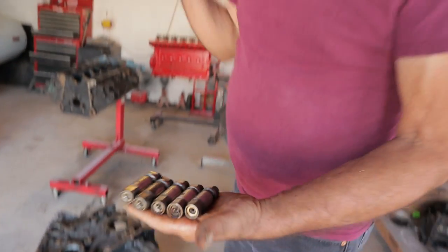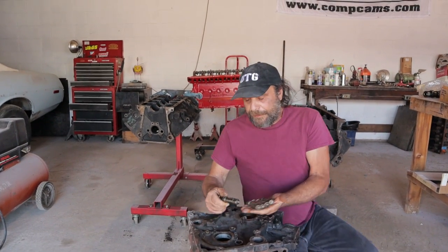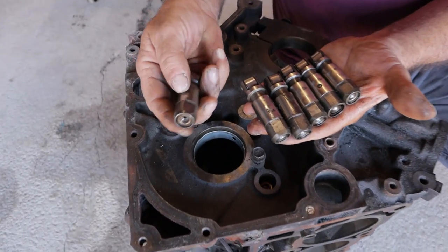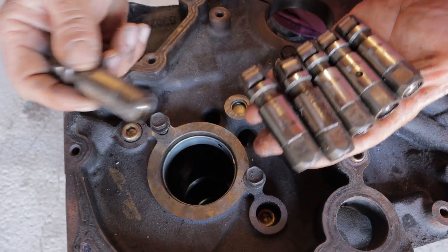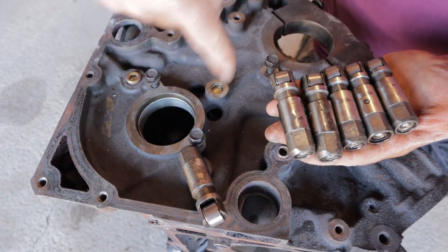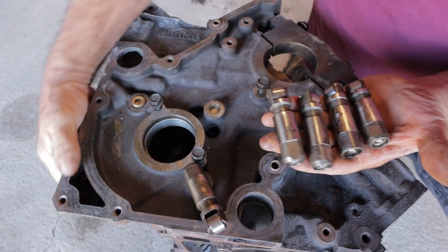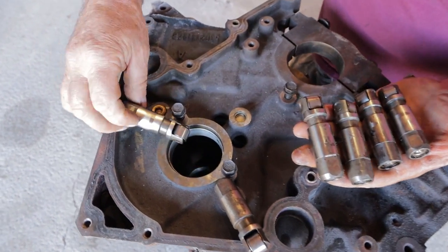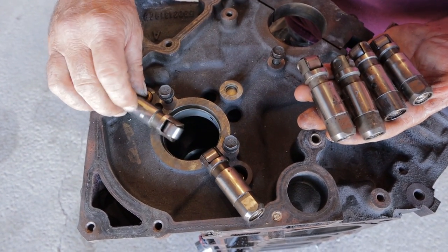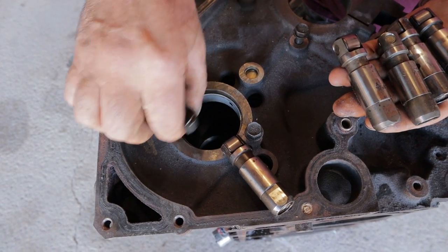And what I've determined was that the lifters with the marks on them, the lifters with the scuzz on them, are from the lifter bank that's being pushed down as the camshaft spins. And the ones with these marks right here, oh, I got that backwards, right? The ones with these marks right here are on the upswing. So as the cam is coming around, it's pushing up on this.